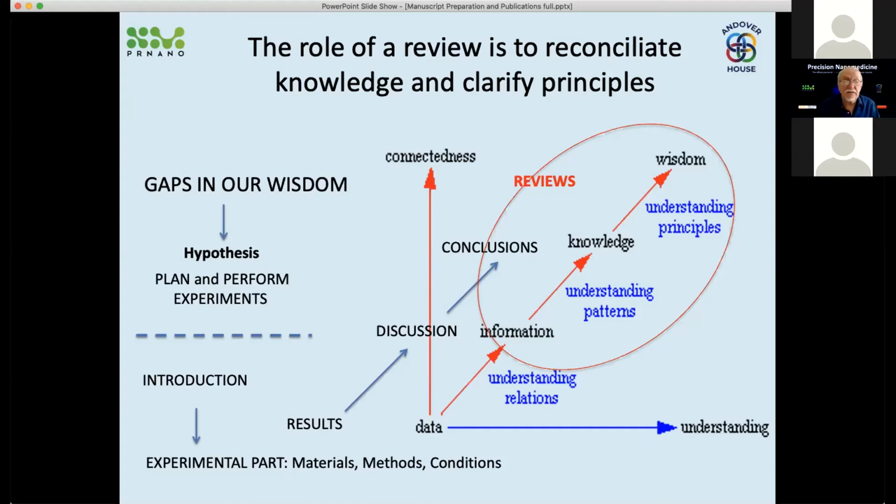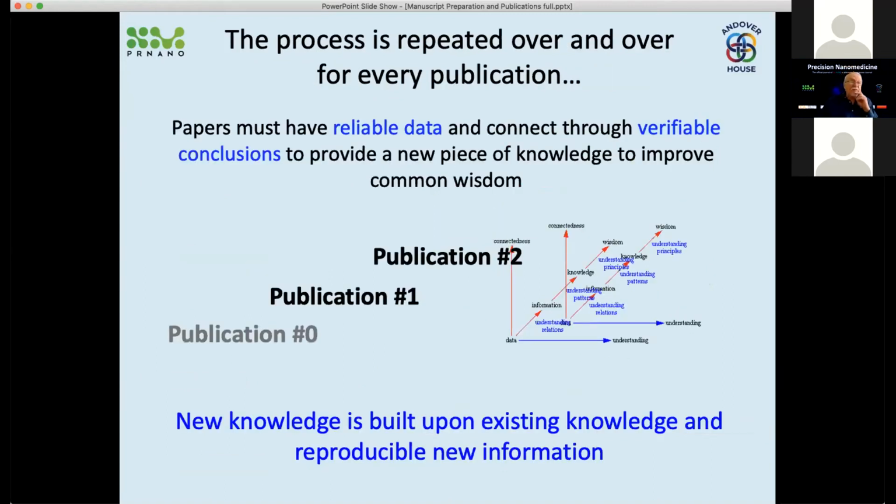the world around us. And this process is repeated over and over for every publication, because very rarely do you hit a completely, totally original idea or original measurement. So there is somewhere publication 0, but this new knowledge is built on publication 1, 2, 3, and now we know why, because these are the pieces of information leading to different knowledge that has to be synthesized.